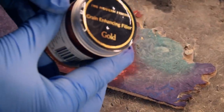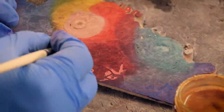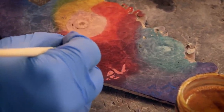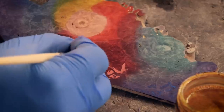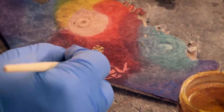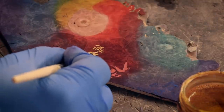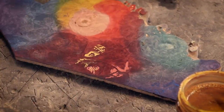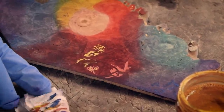So there's that stuff. I think the gold might work. No, it's making it look cartoony. I'm not happy with that. Well, you gotta try things. If you never try things, you'll never find out. Yeah, no. All right, one last little experiment.